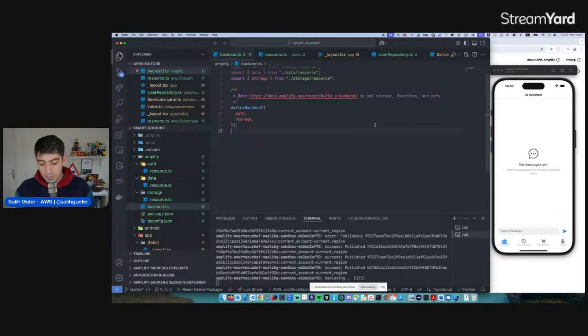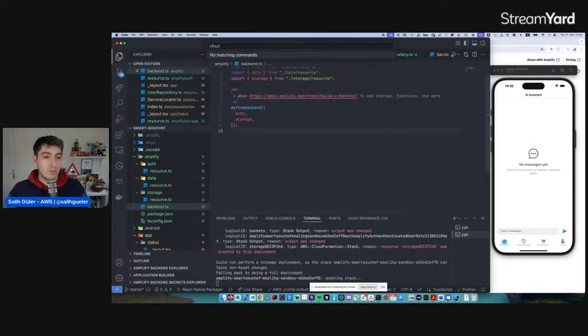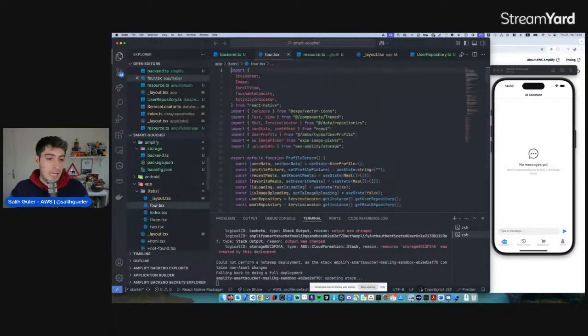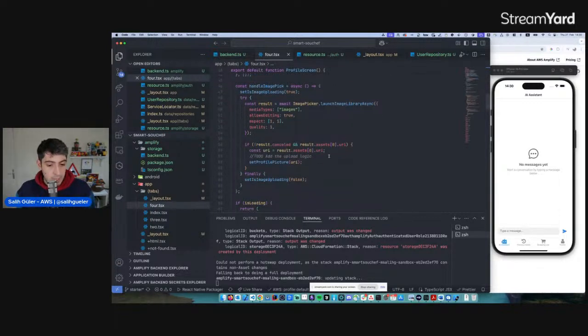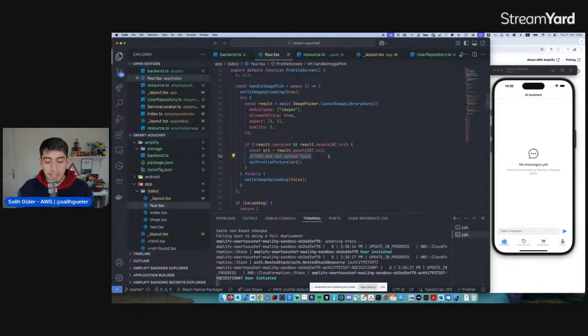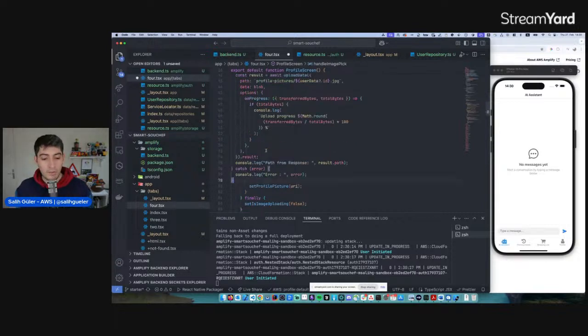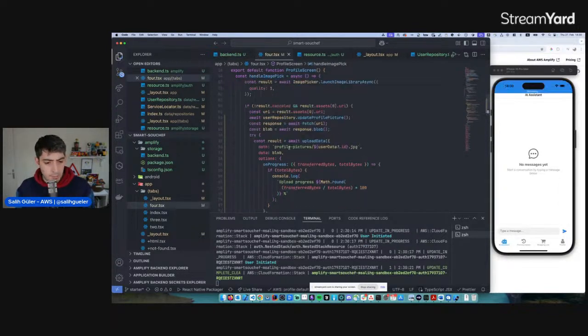So for this to work with the upload and getting the URL capabilities, first let's go to upload capabilities. For having the upload capabilities, we already have the image picker logic and we have the URI of the image. With the URI of the image, you can actually get the blob out of it.